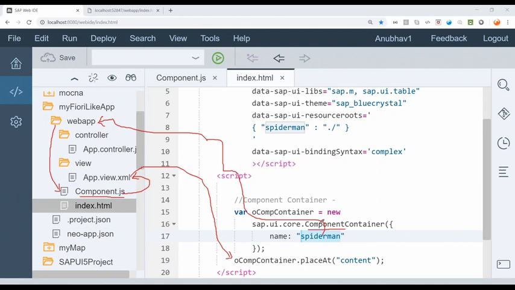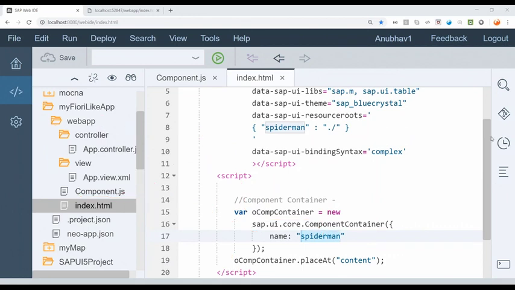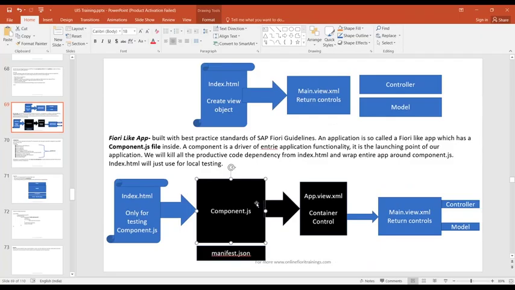Now we have connected, rather than calling the view directly, we have got in the middle a component container, a component JS, and then that is creating an app view object, which is the starting launching point of your application. You can see we've got this structure now. This is the reason why I asked everyone to go ahead and read about this in the last class, because component.js is the heart of your application now. And from here, it calls the appview.xml. The appview.xml has a container control called app control, and that has further the view creation, which we'll do later. But right now, let's focus on these two entities only.